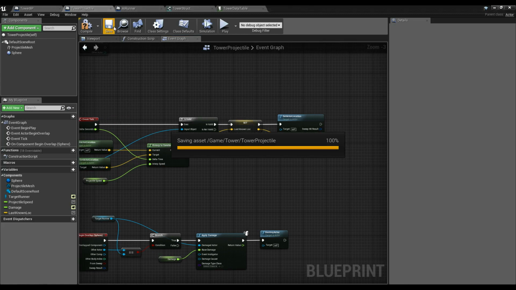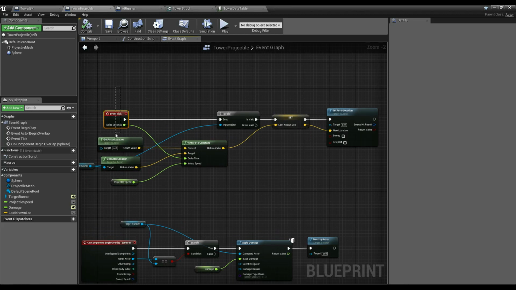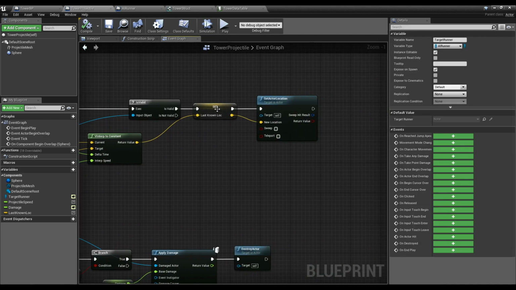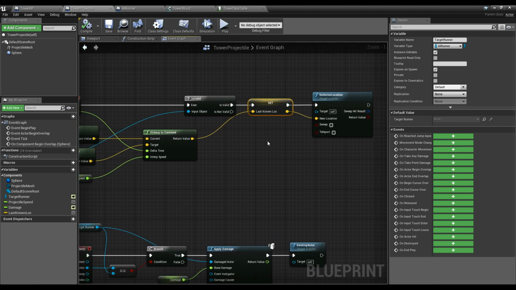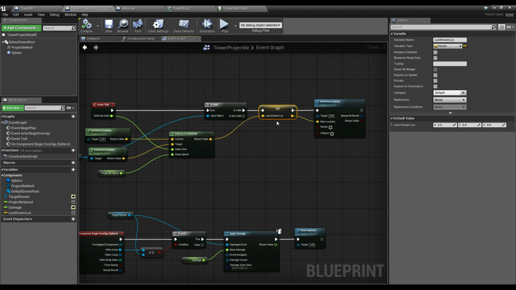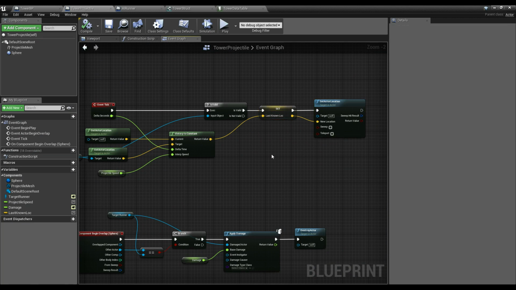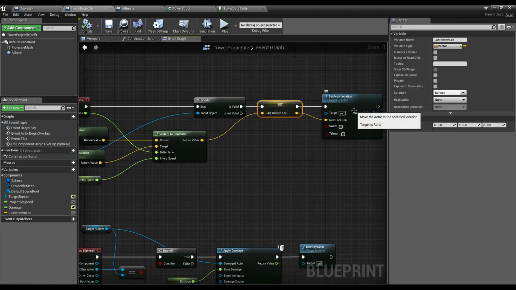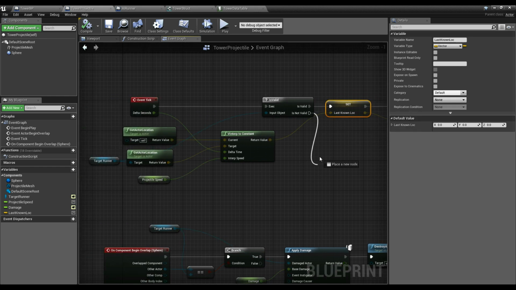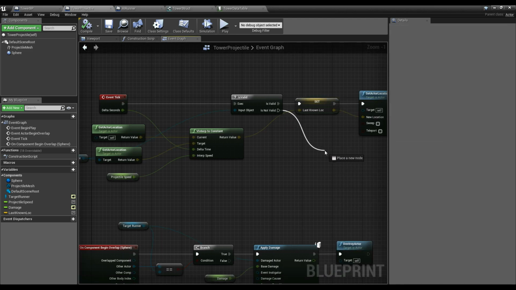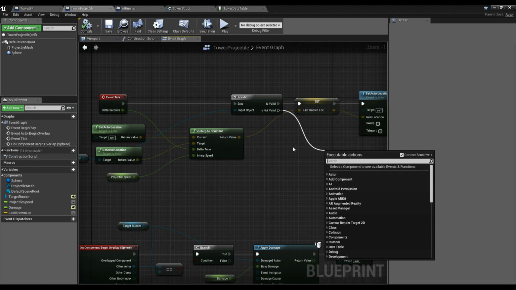So what we're doing, if we reiterate, is that on tick, while we're homing our target, we're going to say, hey, is our target still alive? If our target is alive, we're just going to store this as a last known location. So as long as our target is alive, we're going to be constantly updating this last known location, and we're going to be homing our target. But then say we're homing our target, we set its last known location, we get closer to it, and our target dies. On the next tick through, we're going to hit this is valid, and we're going to be like, oh no, our target is actually dead. And then what we want to do is home into the dead location of our target.